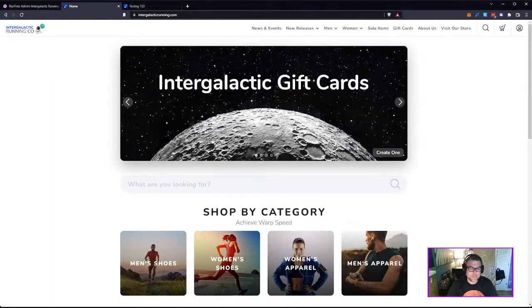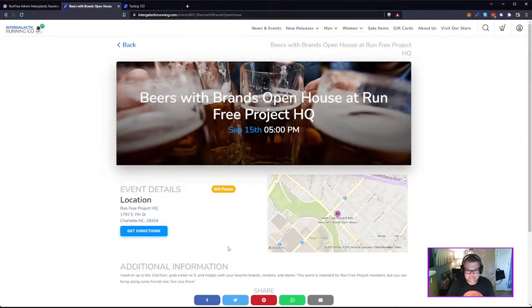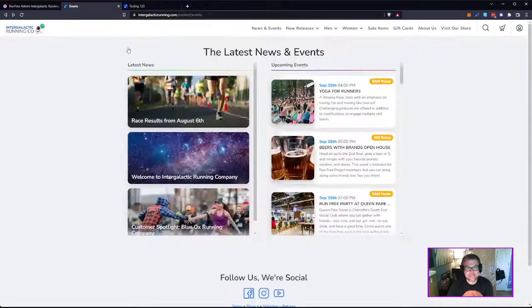One of the really cool things about this as a web builder is for app customers, we have news and events that get uploaded to the app, and now you have pages that you can go to with your events automatically listed with all the stuff automatically put in there. So you only have to create the event one time on the Run Free project side. It populates to your app so your users can sign up for the event, check into it through your app like they're used to doing, and it goes to your website. Pretty cool stuff, right? I think so.